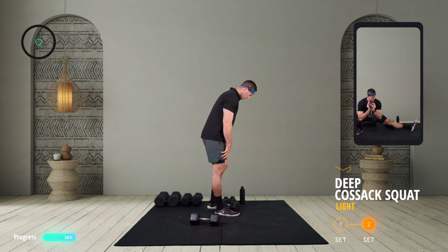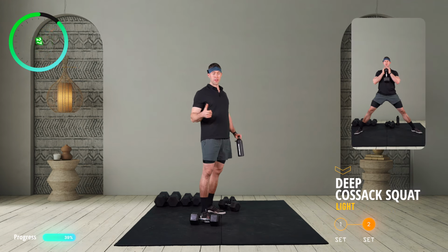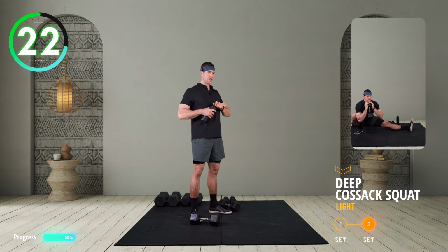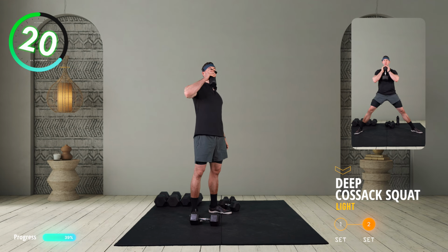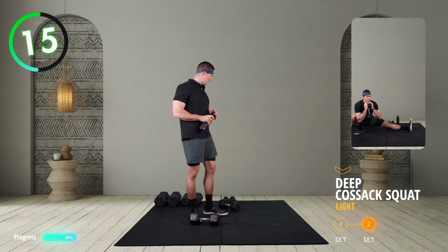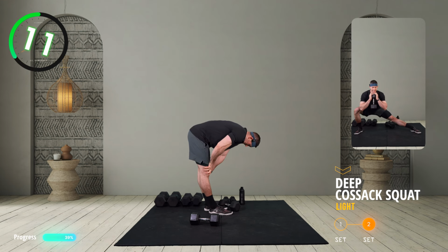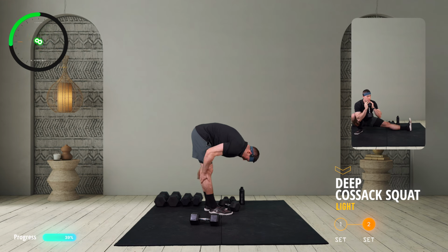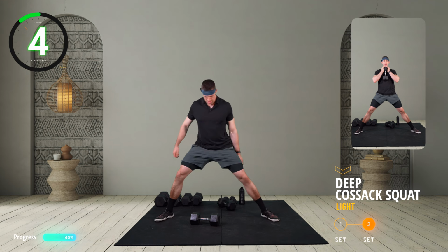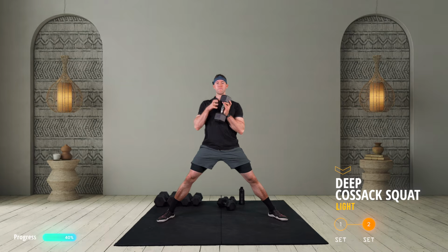Rest. Okay. Lovely. We're going to do that rotation one more time. All right. Again, adjusting weights if we need to here. Got a bit of data about how that feels. Round 4.